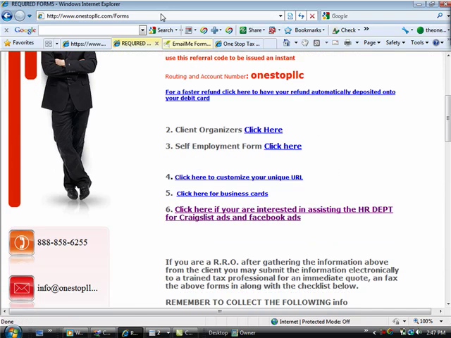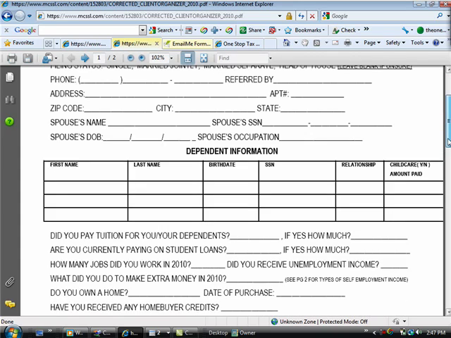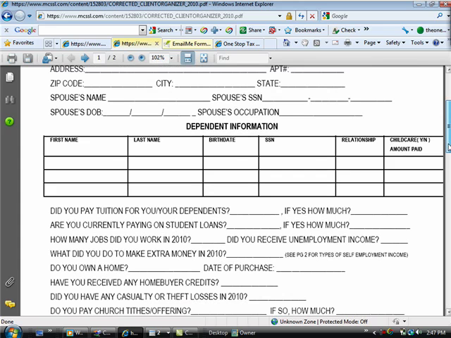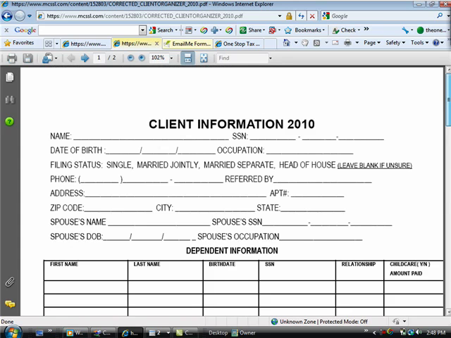And when you type it in, you'll see here in steps 2 and 3 where you can actually click on to open up the client organizer. And when you open up the client organizer, what you want to do is print off as many of these as possible so that you can have on hand when you're out and about and you're meeting with the customer. You may be able to collect this information, get the signatures from the customer, and this will allow you to come back to your computer later on that evening and prepare, originate the refund.